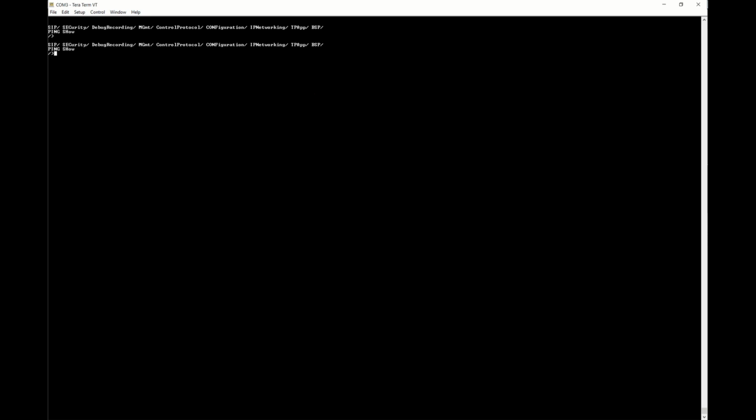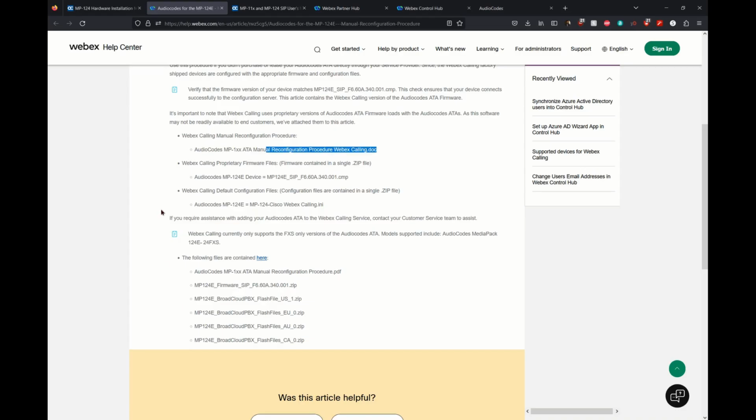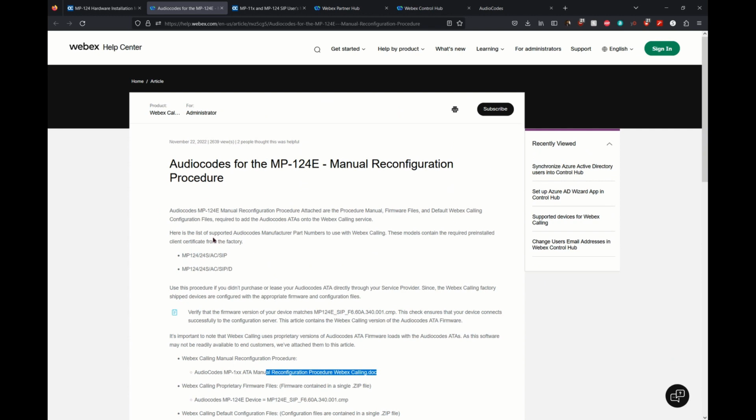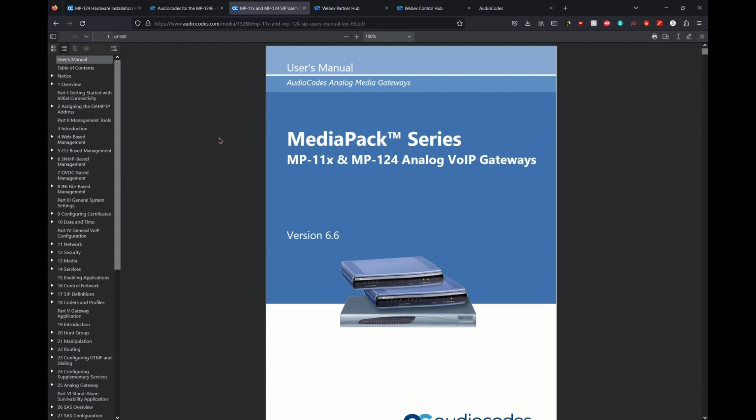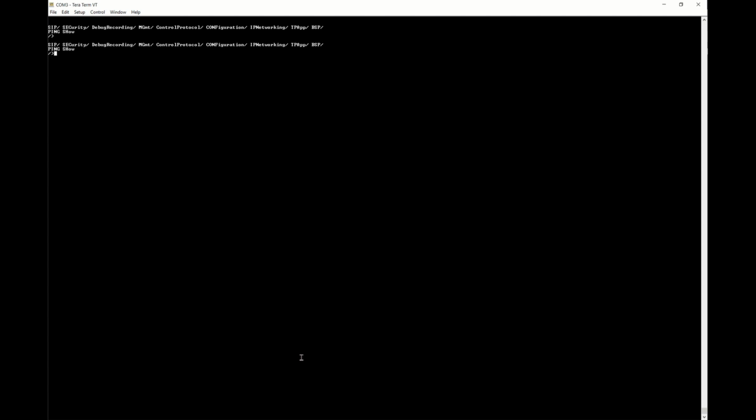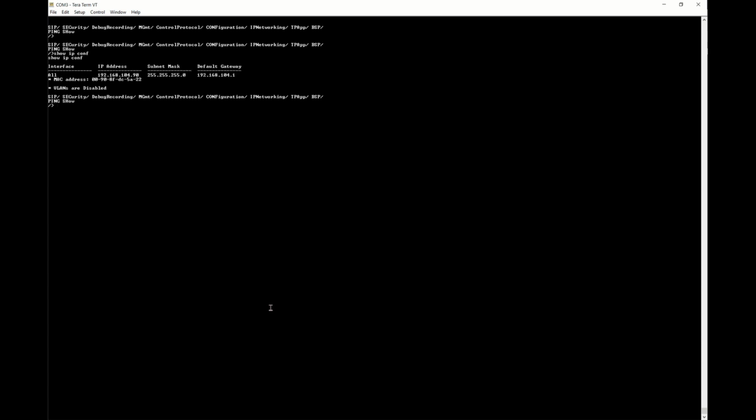Along with these Cisco documents, that is this one which I highlighted earlier, and the PDF, I also recommend referring to the user manual of the MP124 analog gateway. In this document there are commands that are very helpful. One of the helpful commands is to find out what IP address this device has received. It is show ipconf. This command shows me what IP address it has received.